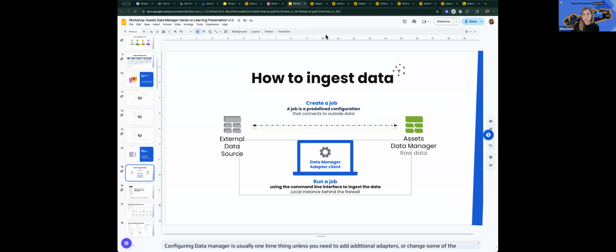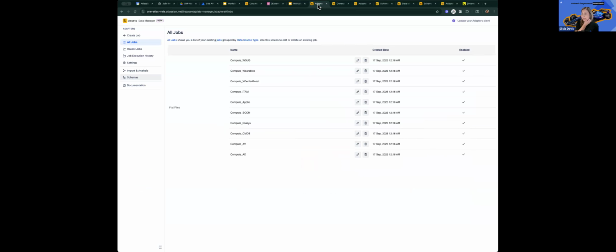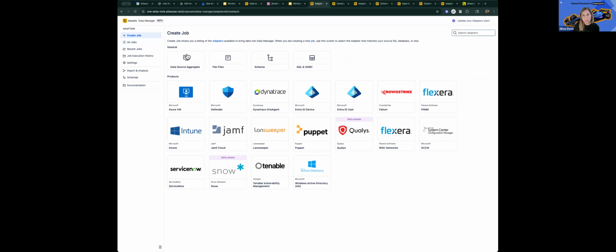Okay. So I'm going to go to an instance that is properly set up for this type of environment. I would say workshop. In this instance, I also have some of these jobs already created automatically, as I mentioned, our future trial instances are going to be populated with this data. So you can also already do some tests. But what I did is I got this job here. So let's say I'm going to go create a job.